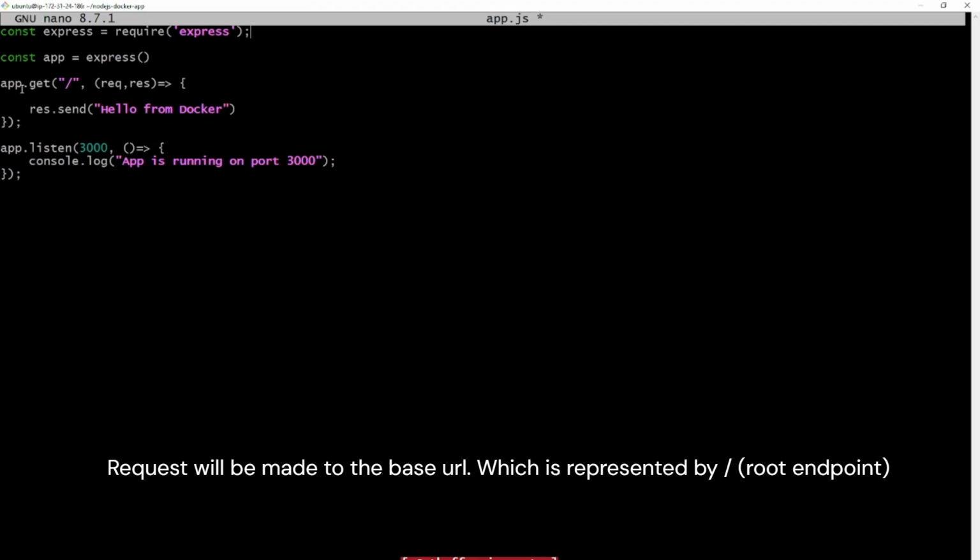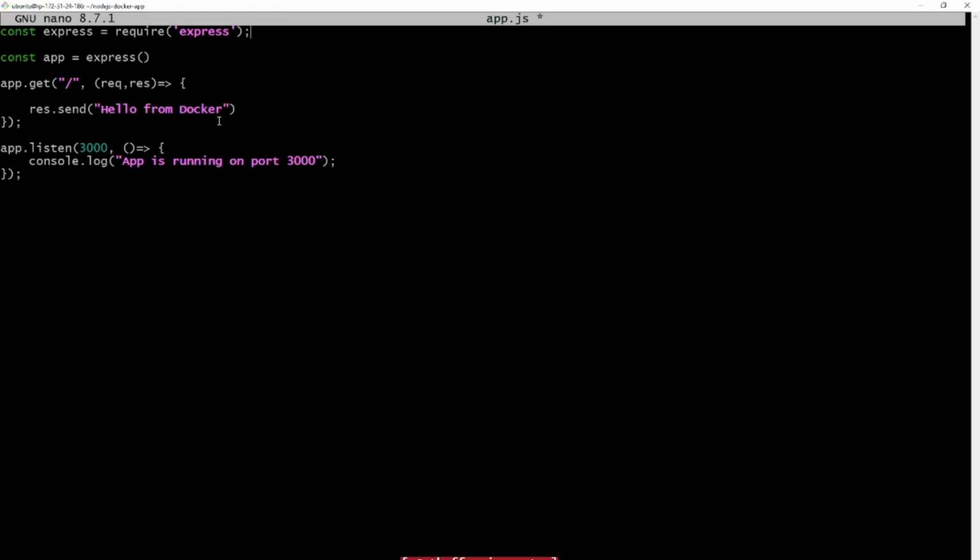Anytime somebody goes to a URL and then hits the slash, which is the home page, it's going to return a response that says hello from Docker. And then this Express server is listening for connections on a port. The port is 3000. When the connection is established, it's going to log this on our terminal: App is running on port 3000.